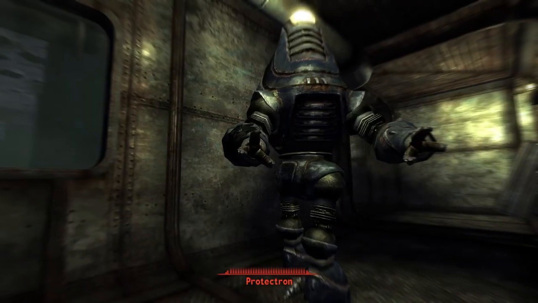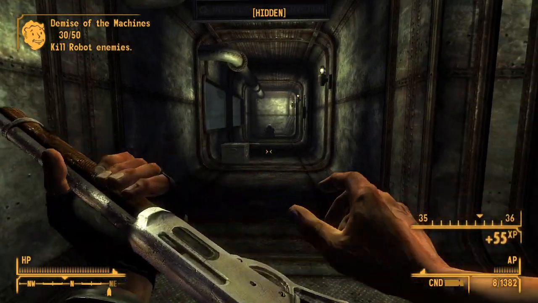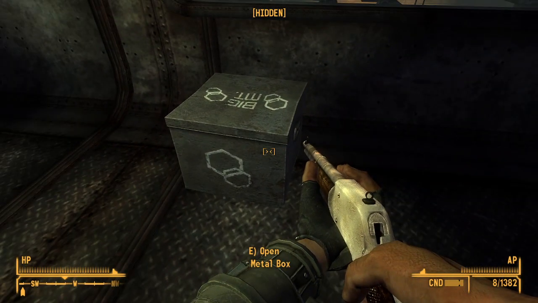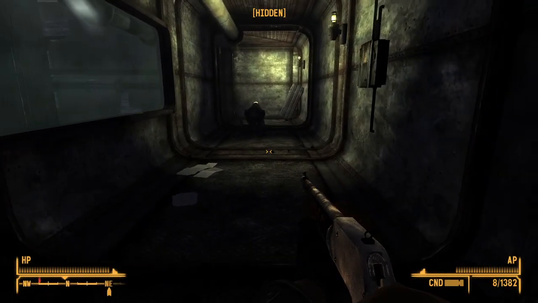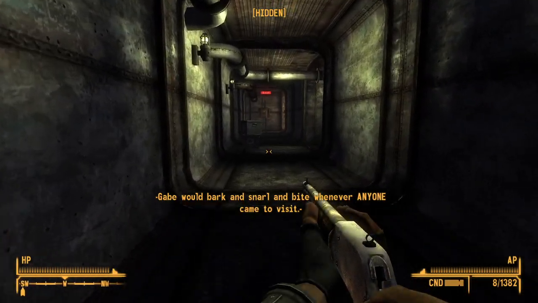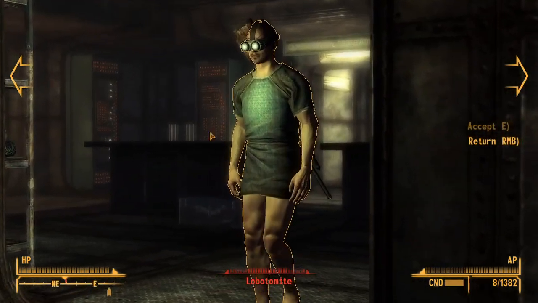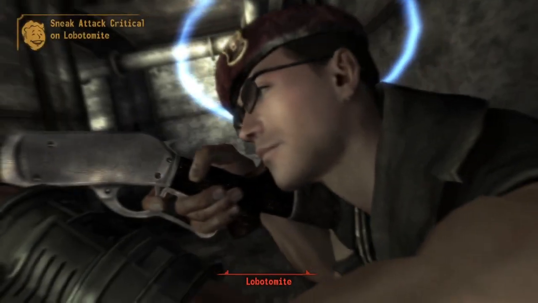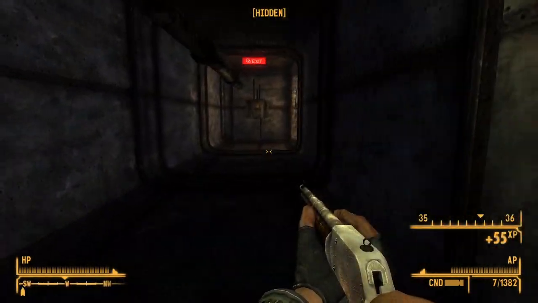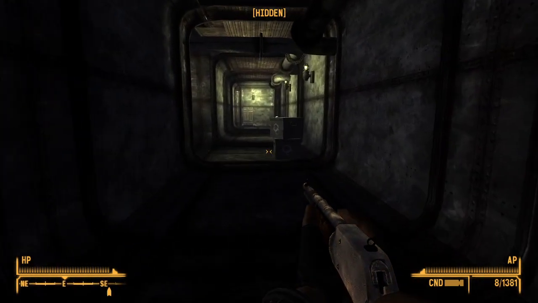I think, yeah, these have to be recordings because I'm trying to find evidence on Gabe, and he seems to have forgotten. And he experimented on his own dog. Gabe would bark and snarl and bite whenever anyone came to visit. That's why I replaced his legs with spare parts. Psycho Lace Dog Chow. That's an exit, no.